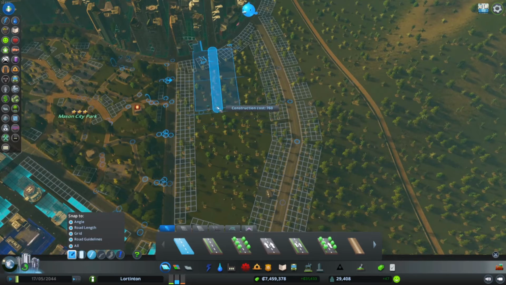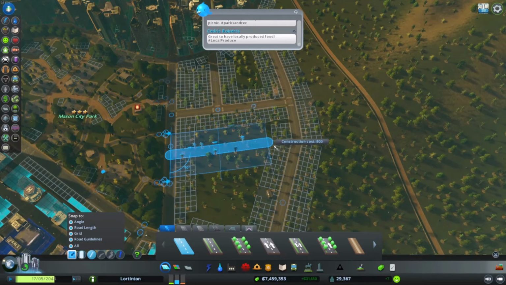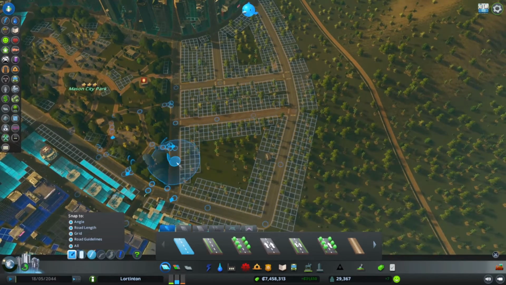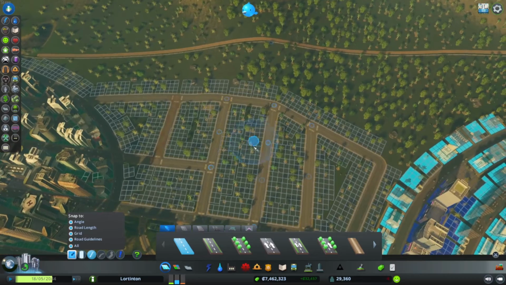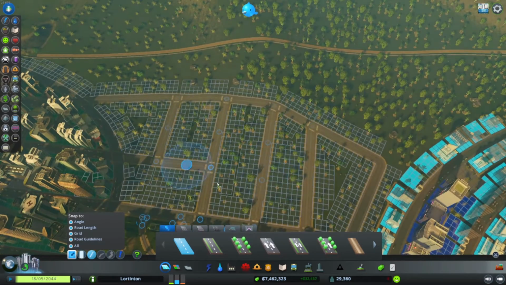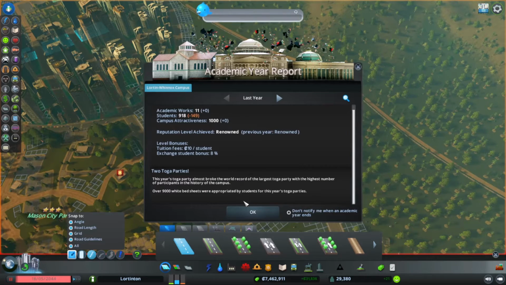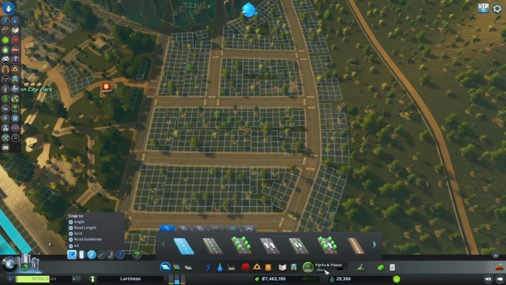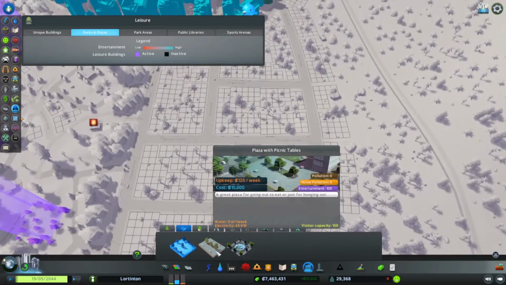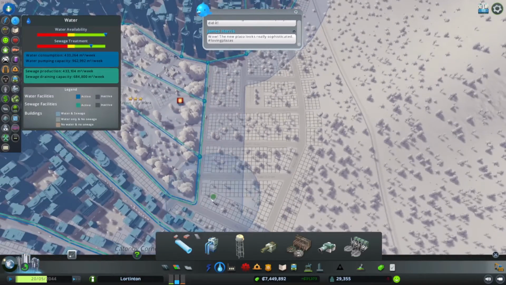And so I want to change up the grid over here and do it this way around. There we go. That looks alright. So we'll have the commercial in the center. Oh no, we've actually lost students at our campus. We'll have to go have a look at that. Okay, so we'll have our commercial in the center with a nice little one of these plazas with the picnic tables. That'll be there. And we'll need water as well.